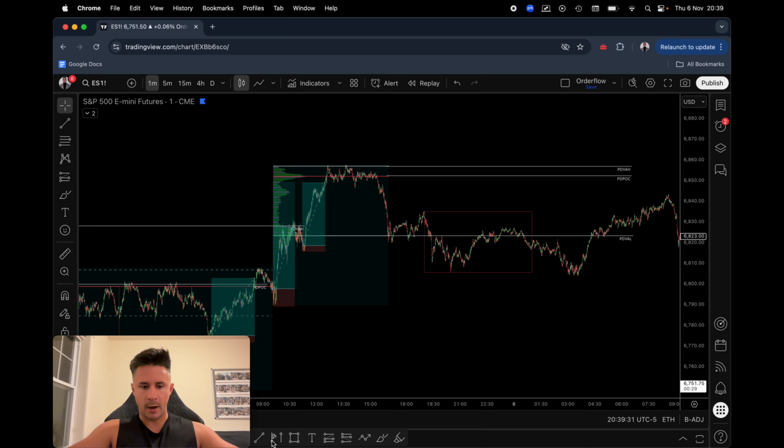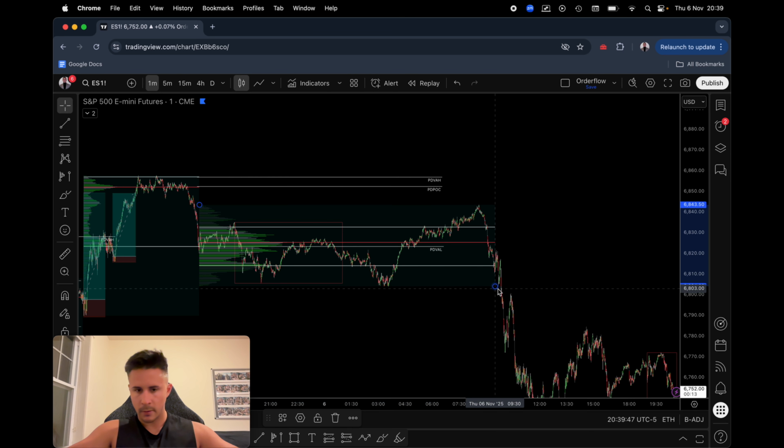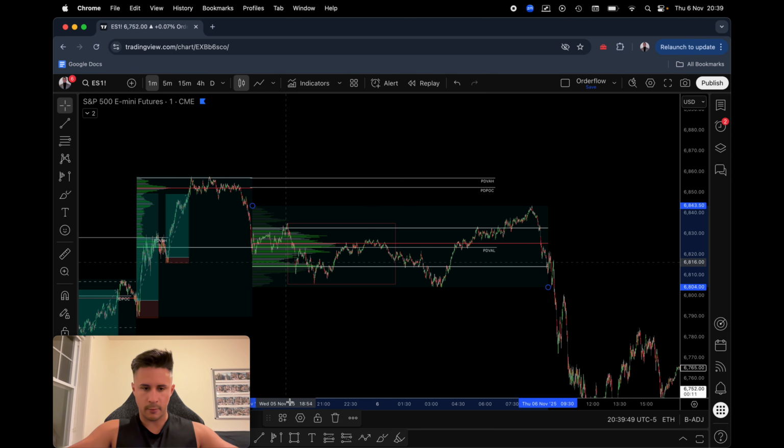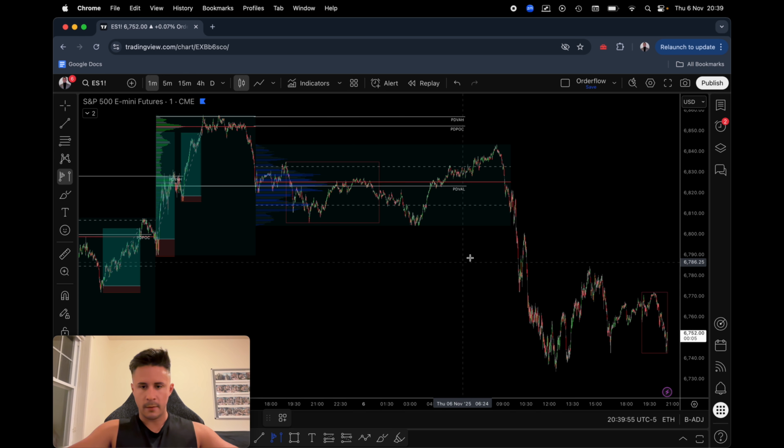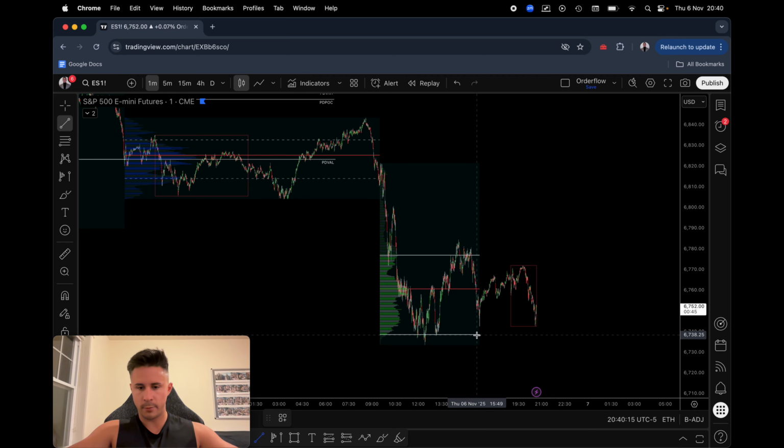Okay, and now we're going to drag the overnight volume profile from 4 p.m. to 9:30 a.m. So this is our overnight volume profile. I put it a different color. Okay, and we're gonna put now today's volume profile from 9:30 to what time? You got it, 4 p.m. I'm just gonna put my levels already for tomorrow.